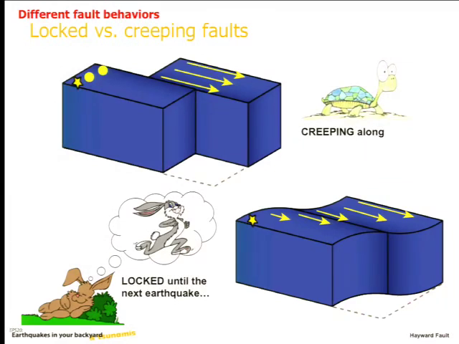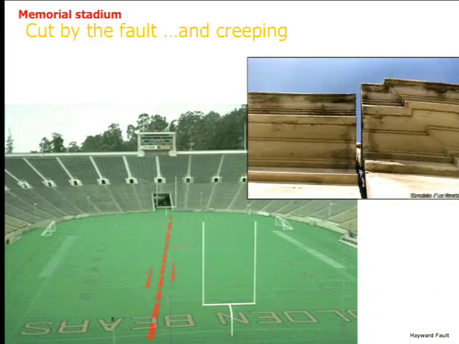Ideal, right? No earthquakes, no hazard. Well, there's hazard if your house is built on the fault, but less hazard if there's no earthquakes. Okay, no sudden shaking kind of motion. So, we're talking about the Hayward fault. We can look a little bit closer to home. It turns out that the fault is creeping through Berkeley as well.